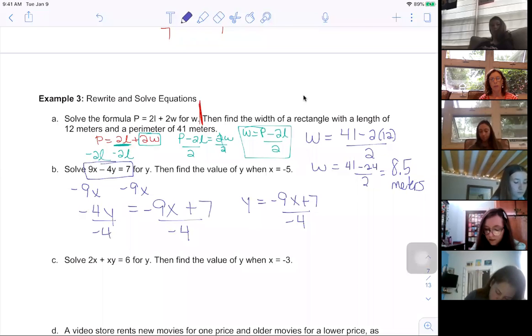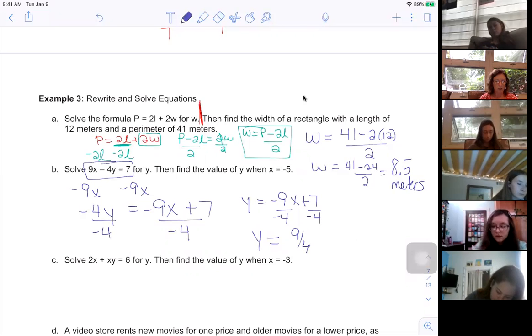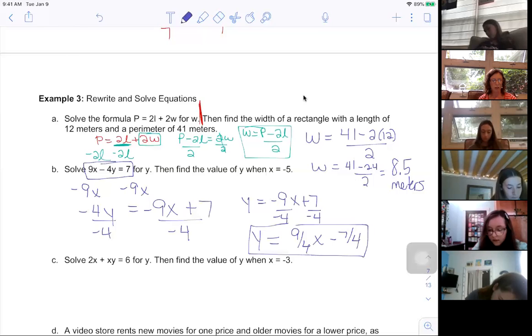Now this problem, because this is slope-intercept, it has an mx and a b. We will be rewriting this so that it is in mx plus b form. That really means that I'm taking the negative 9 and dividing it by negative 4, and the 7 and dividing it by negative 4. So that would be what my slope-intercept form of the equation would look like. It depends on what you're solving for, how you write your equation's answer.